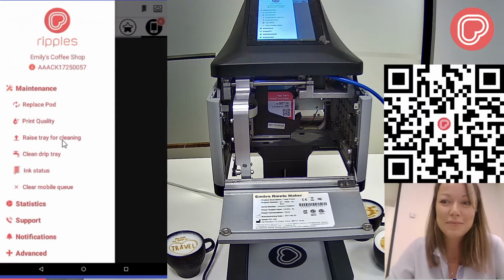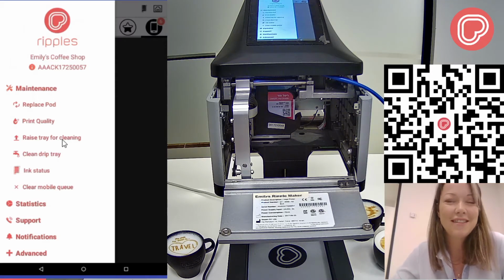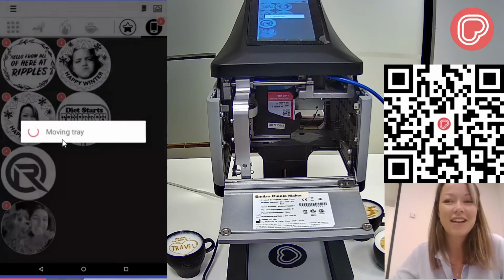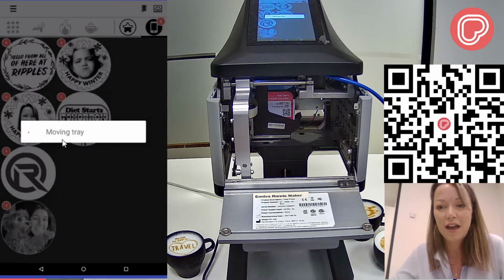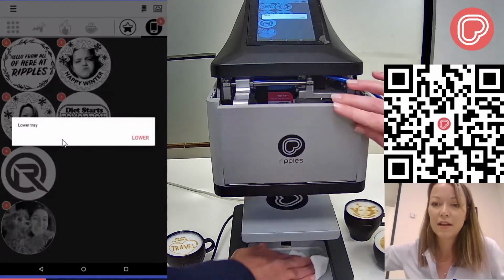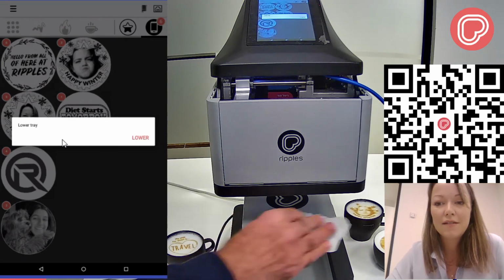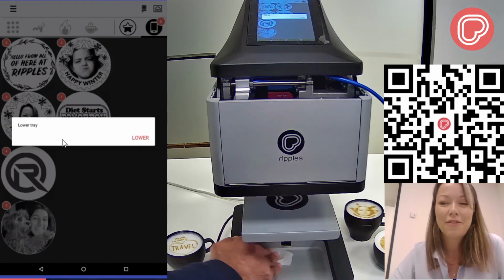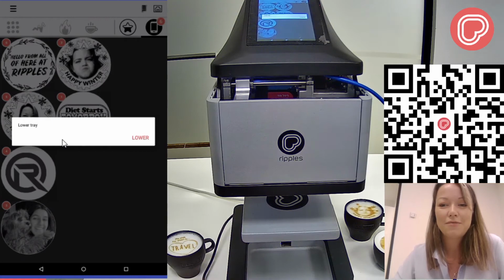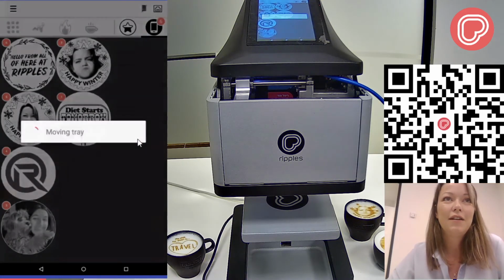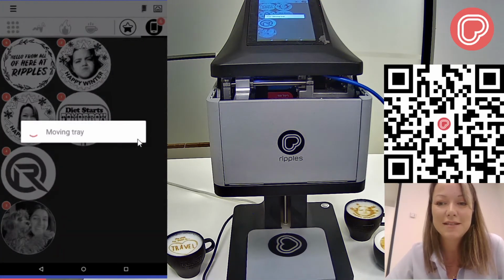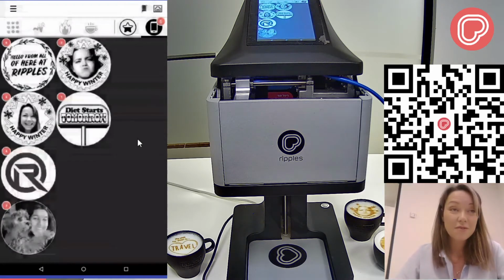And we are going to talk about raising the tray for cleaning, because everyone who's working in the food and beverage industry knows that things get a little bit messy and can spill and splash. So raised tray for cleaning lets you get your hand in under that tray so you can get any messes that may have spilt throughout the day, and that's something you want to do every night before going home. And of course, when it's all cleaned, you can hit that lower and the tray will go back to its position.